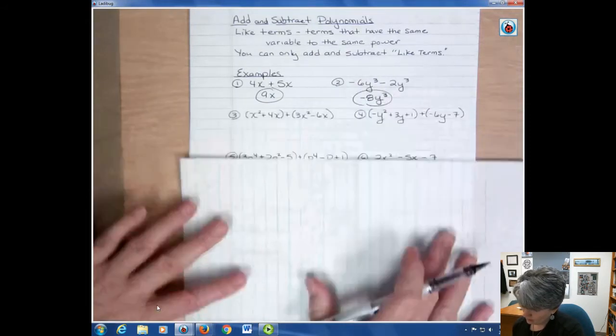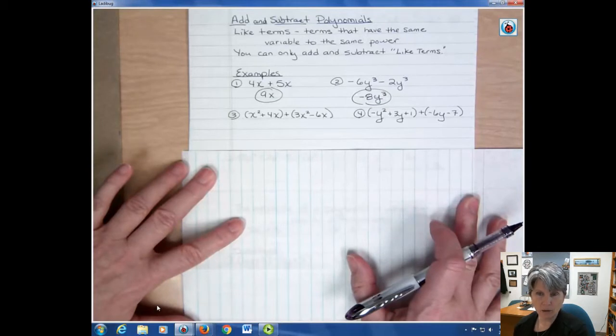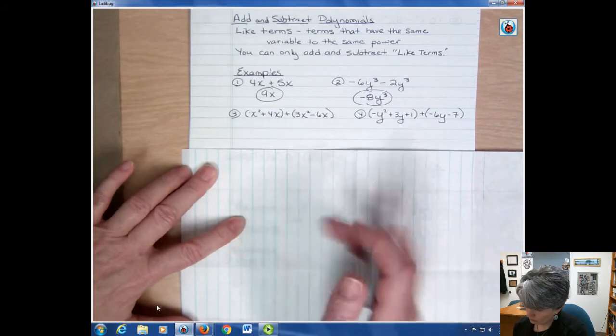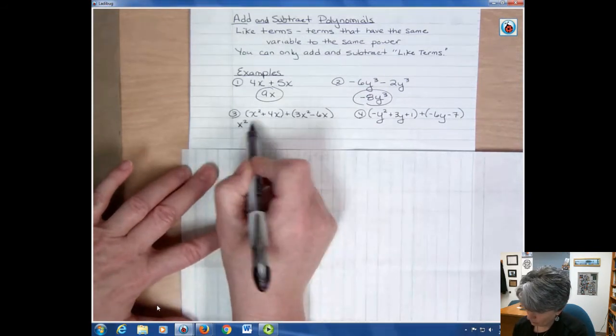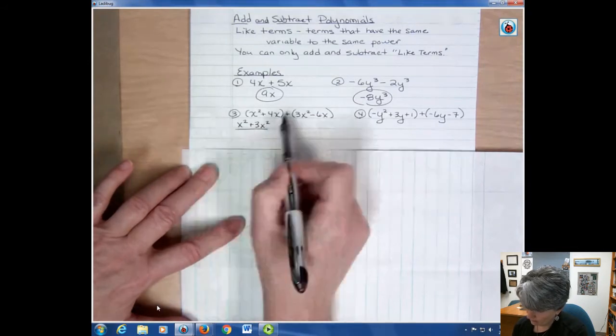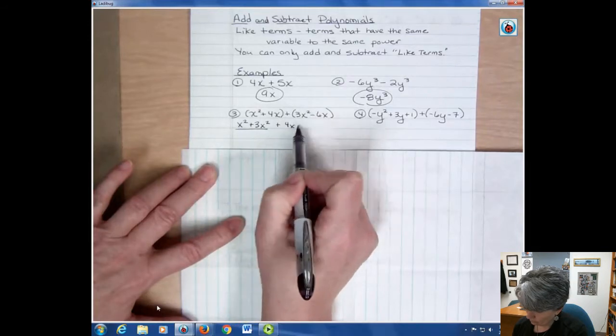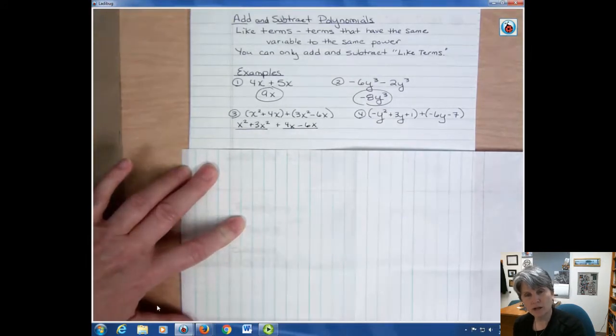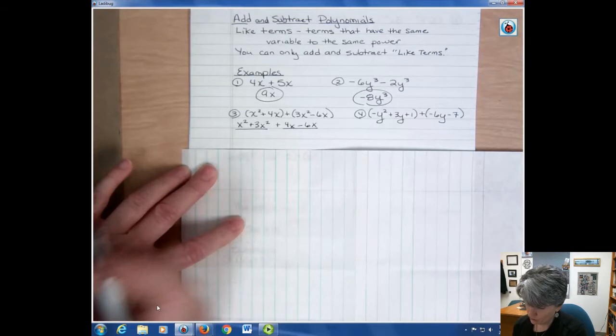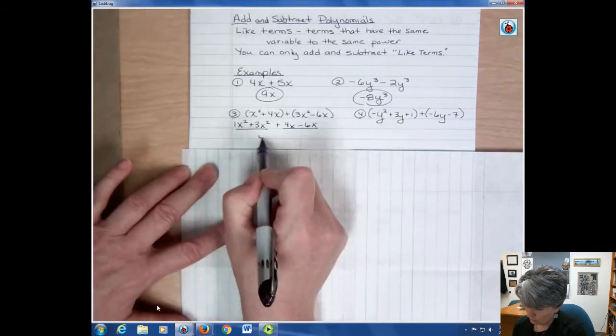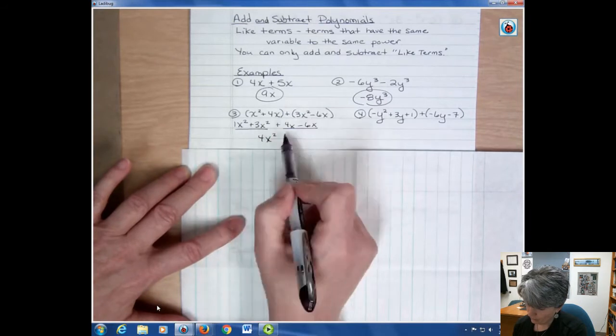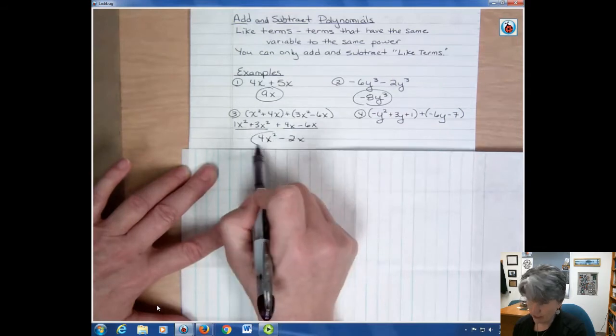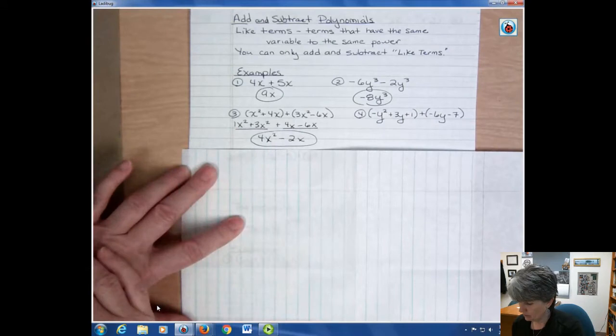In the next few examples, I have more than one term that I'm adding together, but I can only add together the ones that have like degrees or the same power. I'm going to add x squared to three x squared because those are like terms, and then I can combine the four x and the minus six x. I'm actually going to subtract those. I can put the x squared terms together and the x terms together. This is really one x squared, right? So I have one and three, which is four x squared. And over here I have four and I'm taking six away, so I have negative two x. I can't go any further because they have different degrees.